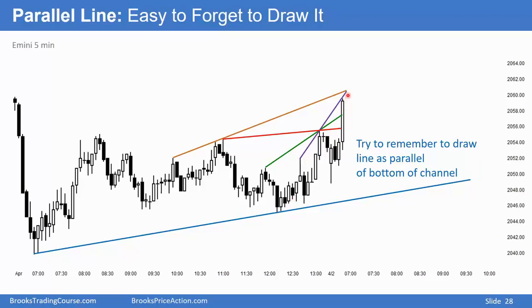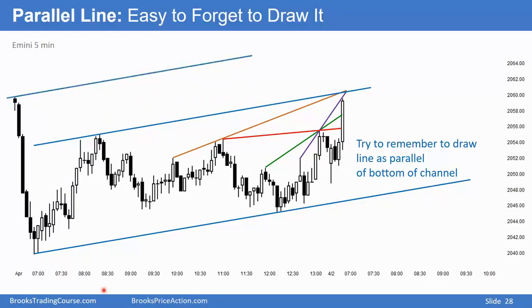A strong breakout to a new high. This is clearly a major higher low. Because it's major and I can draw a line, I'm always going to draw a parallel and connect it to the highest point in between to create a parallel to see if in fact this is the bottom of the channel and that parallel is the top of the channel. There's the parallel line. Possibly this could be the top of the channel.